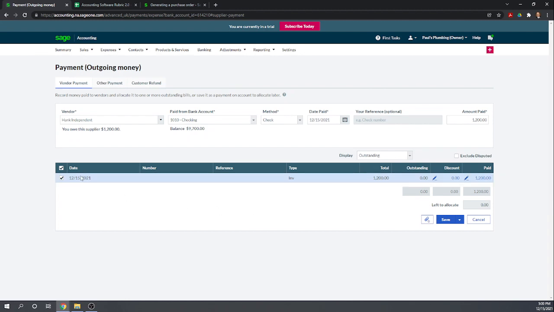So this is our outstanding bill. Now in real life, you're going to want to make sure you're entering bill numbers, reference numbers and stuff when you enter a bill so that you can keep them straight as you're paying them. Didn't do that for this case study. Okay, so good. We have 0 left to allocate. We've allocated our payment to all our bills. Now, one nice thing about this is if you have a whole bunch of bills from one vendor, you're going to be able to go in here and pay them all with one check.